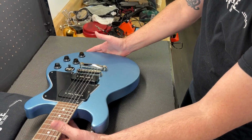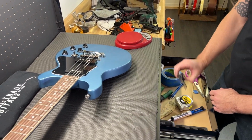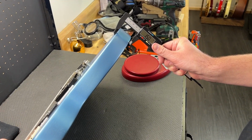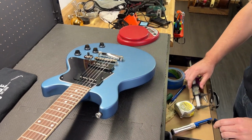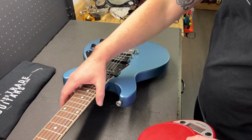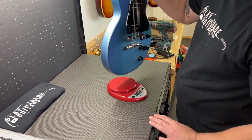So I'm actually gonna start with a weight, because this guitar is about a quarter inch thinner than a standard Les Paul Special. So you have an inch and a half thickness on this guitar. So pretty thin. Just a solid piece of mahogany. Obviously, with the Les Paul Special, we're not looking at any kind of maple cap. And so all this is gonna combine to give us a pretty low weight on the guitar.